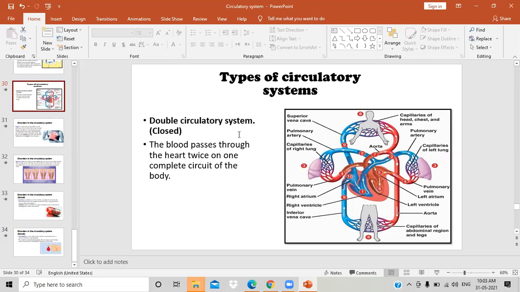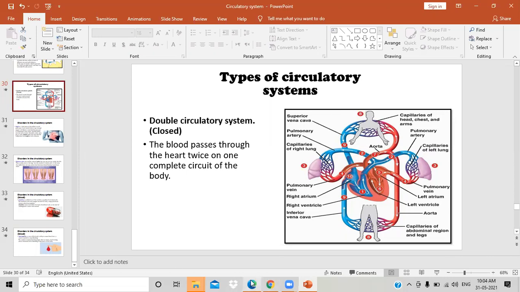So what type of circulation does your heart have? This is its name. It's called the double circulatory system or closed circulatory system. This is the type of circulation that your heart needs because it works all your life. So we have to make sure that it's getting enough blood all the time. This is why you are provided with the double circulatory system. Okay, that's it, guys. We're done.